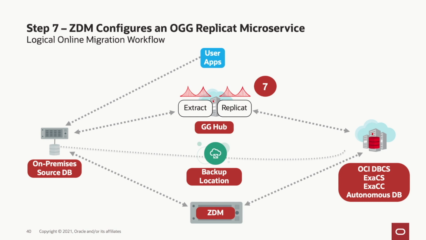So basically you now have a target database in the cloud that is being synchronized by GoldenGate, and when the synchronization is done and ZDM is ready to continue, the next step is to finalize that migration properly by switching over and cleaning everything, which will happen next, and I'll explain in the next slide.